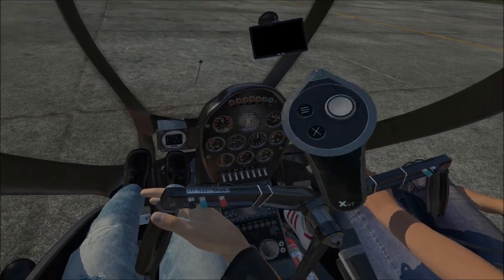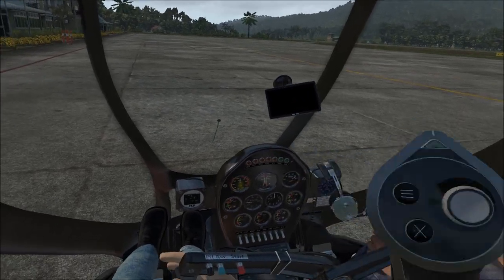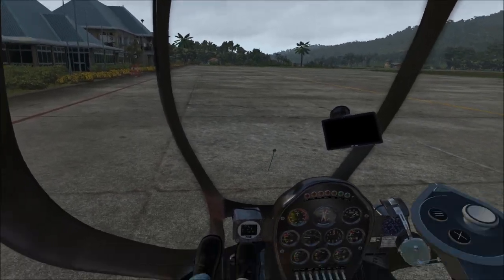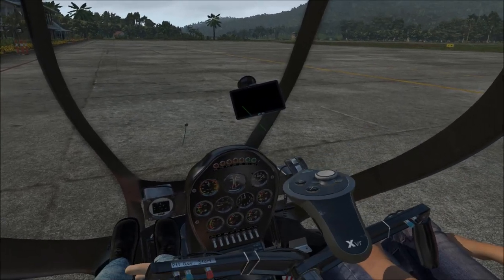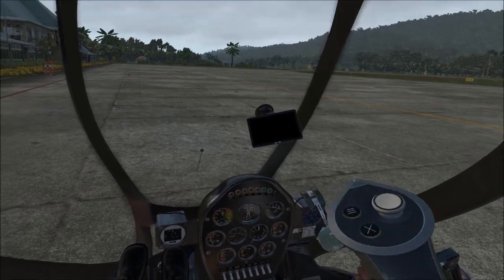First thing we're going to want to do, of course, is try to get this thing turned on. Now, full disclosure, this is my first attempt at a cold and dark start. Every test video that I've recorded with this particular bird, I've already had the engine started. I've never tried doing a cold and dark start with it. And also, full disclosure, you may notice this little tab there. That is Avitab. That's for the little iPad that they have.